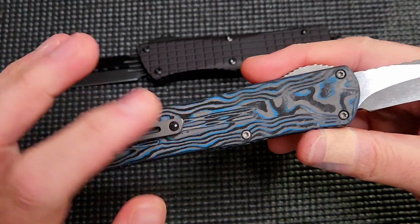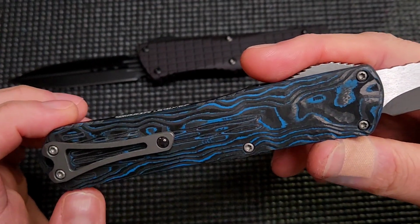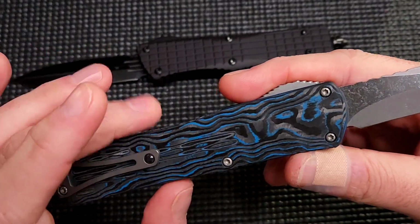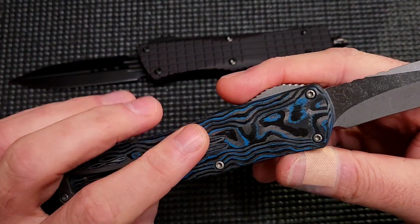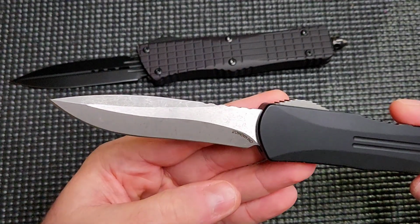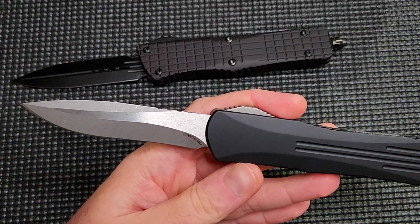So on this side, we have carbon fiber blue camo top on here. This is part of, I believe it's a Smoky Mountain Knife Works exclusive Nightcrawler edition is what they call it. However, you can buy fat carbon fiber tops on this knife all the time, right? It's a whole line they do. They do different colors, different types of carbon fiber, so that's all available. Blade here is the Recurve. So this is their Recurve blade style. As you can see, very simple, very clean, very elegant. The blade steel on this one is MagnaCut, which I believe is also part of the Smoky Mountain Knife Works exclusive.